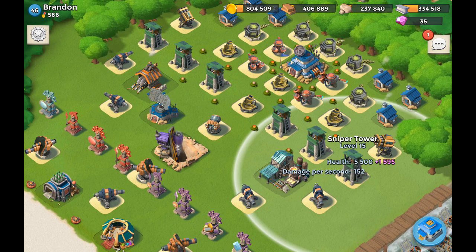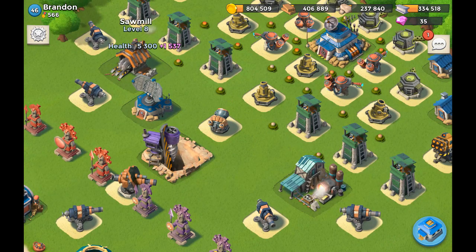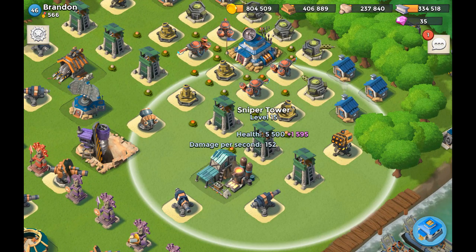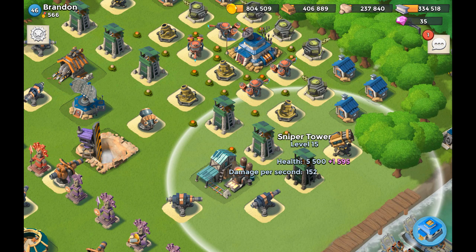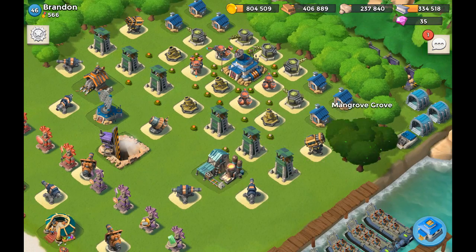And if you do that, basically place them in between the shock launcher and your iron mine or your sawmill. And then what you can do is place the middle sniper tower a little bit more to the right side to kind of cover the same area. But that way your middle part will be even more defended than it already is. So that is an option that you could do.